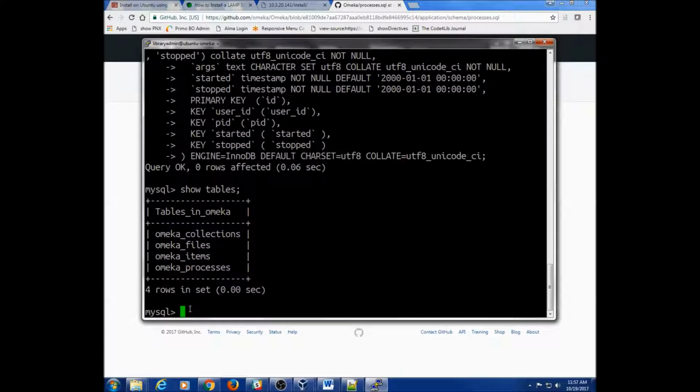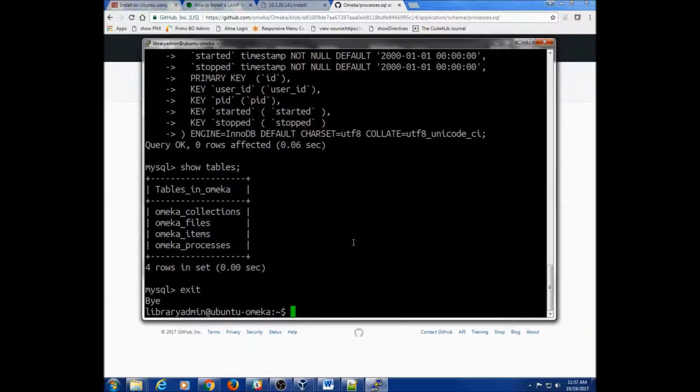So hopefully this will do what we need it to do. Let's go ahead and exit. And for good measure, I am going to restart MySQL. So we want sudo /etc/init.d/mysql restart.